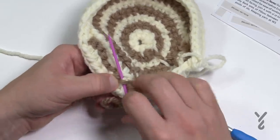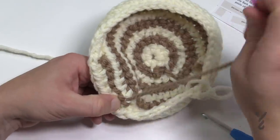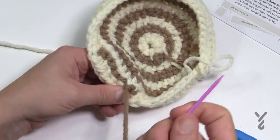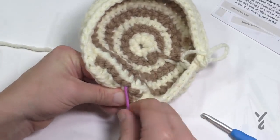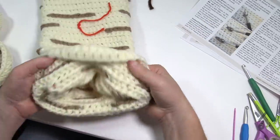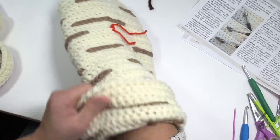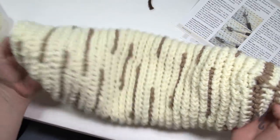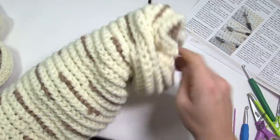So what I want you to do is this is how you're doing it, but I'm going to show you another example of the real one of what it's like to do all 17 inches. I have most of it done, but I have a space there that I want to fill in, and I'm going to show you that next. So I did mine at the very end, so let's turn this inside out live on camera. So what I've done is I've secured in all of the, see, it's all worked in on the inside. So what I'm going to do is pull it back to the outside.